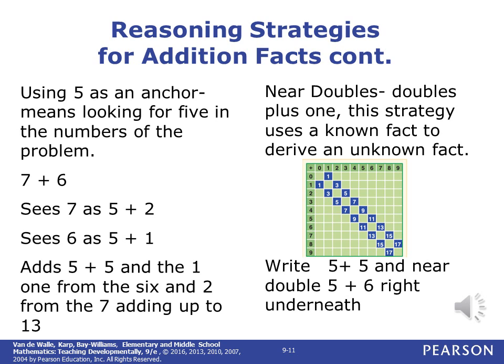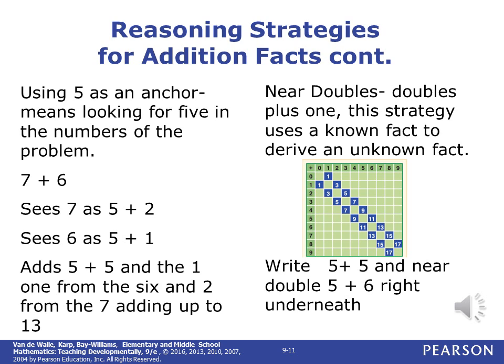Using 5 as an anchor is another foundational reasoning strategy. And it really will help students become intuitive and encourage them to look for 5s in their number problems. So if they see 7 plus 6, they realize, well, 7 is the same as 5 plus 2, 6 is the same as 5 plus 1, and then on top of honing in on those number relationships, they'll be encouraged to use the commutative property and add up 5 and 5 easily to get 10, and 1 and 2 to get 3, and then they'll see that that adds to 13. So it really encourages a much deeper sense of reasoning than just explicit memorization.